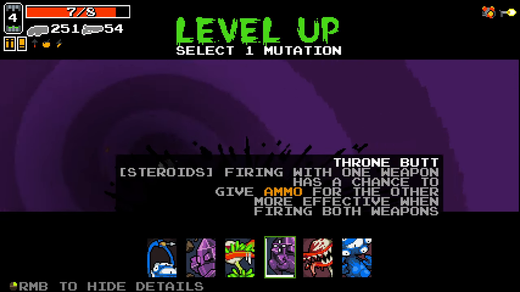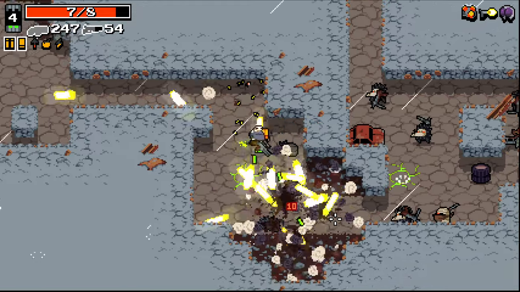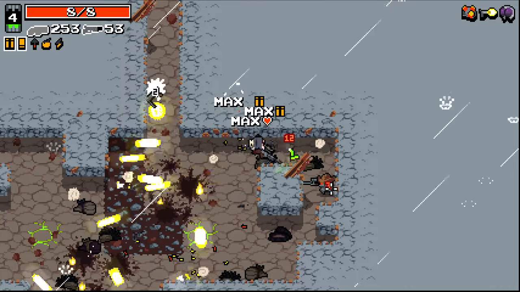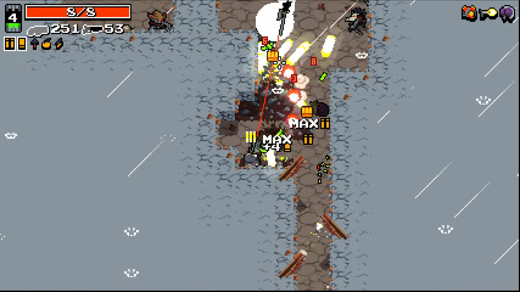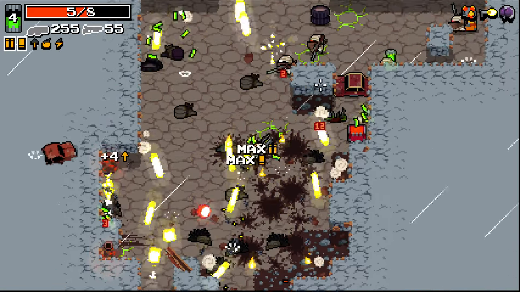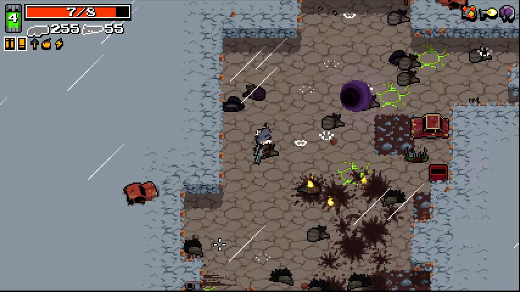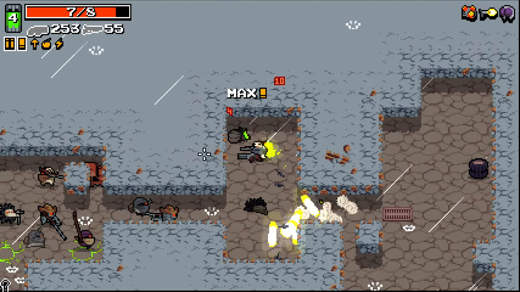Run, but firing with one weapon has a chance to give ammo for the other. More effective than firing both weapons. Yeah, we'll take that as well. I wonder if there's many people that play steroids that like using both guns individually rather than firing them both at the same time. Because there is merit to doing that, but it ain't my cup of tea. I like the true chaos. There we go. Spinner yo-yo gunner, thank you.